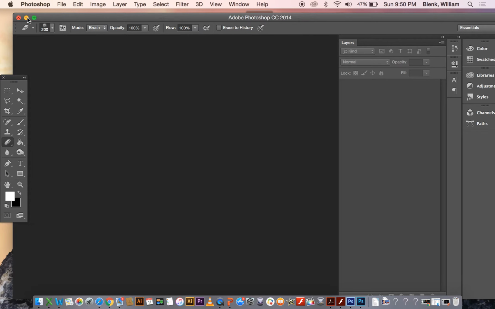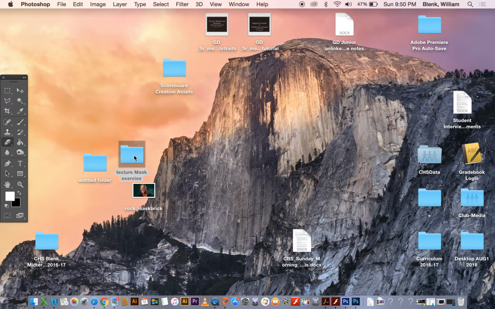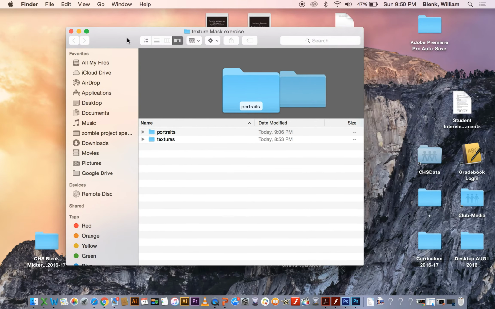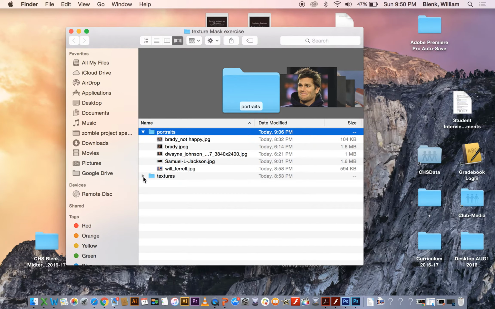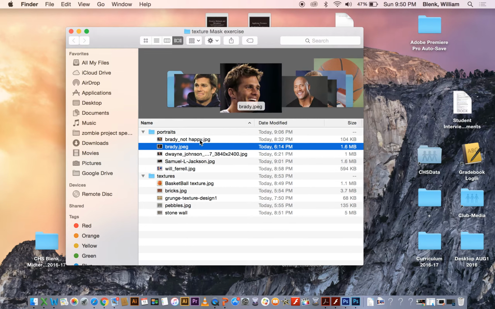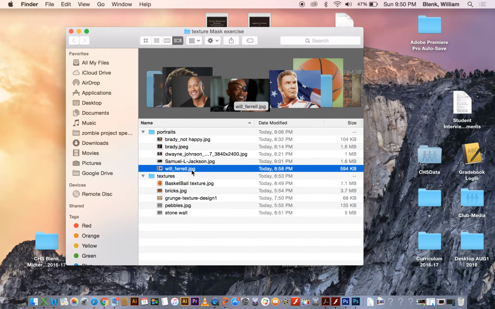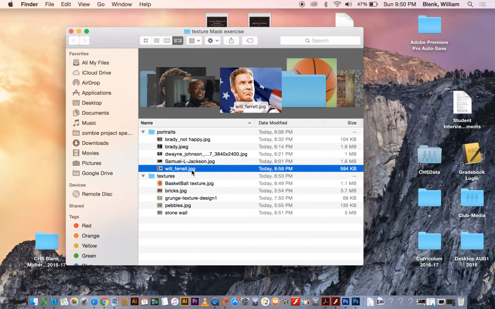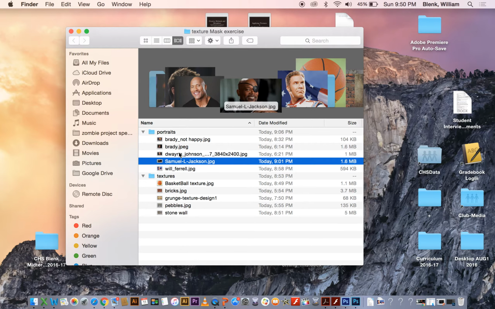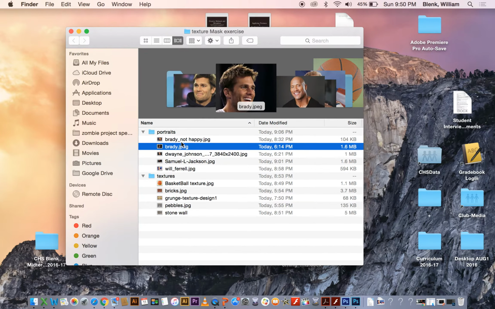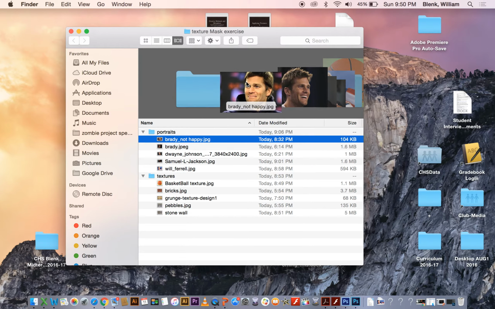All right, let me show you what I want you gentlemen to do for this exercise. In your student samples, your sample media, I've supplied images for you so you don't have to go hunting around. I threw Jim Brady in here, the same image I used of the rock. I threw in Samuel Jackson. I threw in Will Ferrell. These are all high quality images with interesting portraits. I made sure they had some sort of highlight with lighting, just so you can experiment and try to match that lighting, with nice things with his hair here and just an expression.